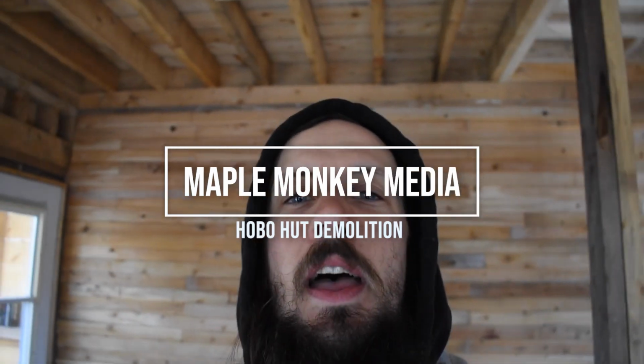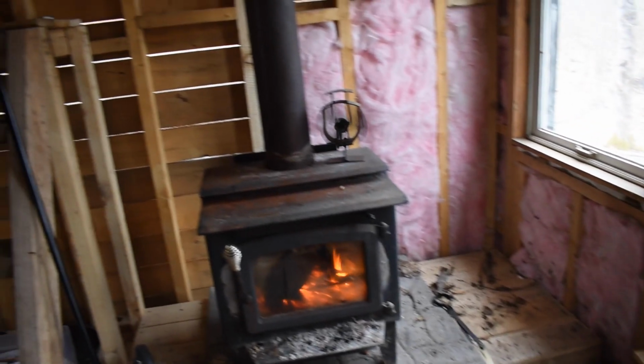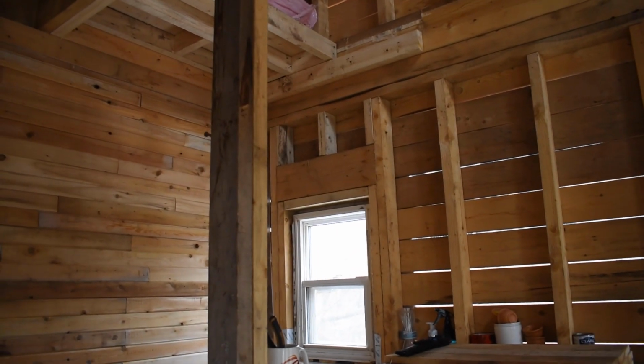My name is Adam, and in today's episode, if the weather cooperates, we're going to be heading back to the Hobo Hut, and we've got to tear that down. We're going to use some of the barn board from the Hobo Hut for this back wall right in behind the wood stove here, and we're going to use the tin from the roof for the heat shield. Stay tuned, stick along, let's see what happens in this episode.